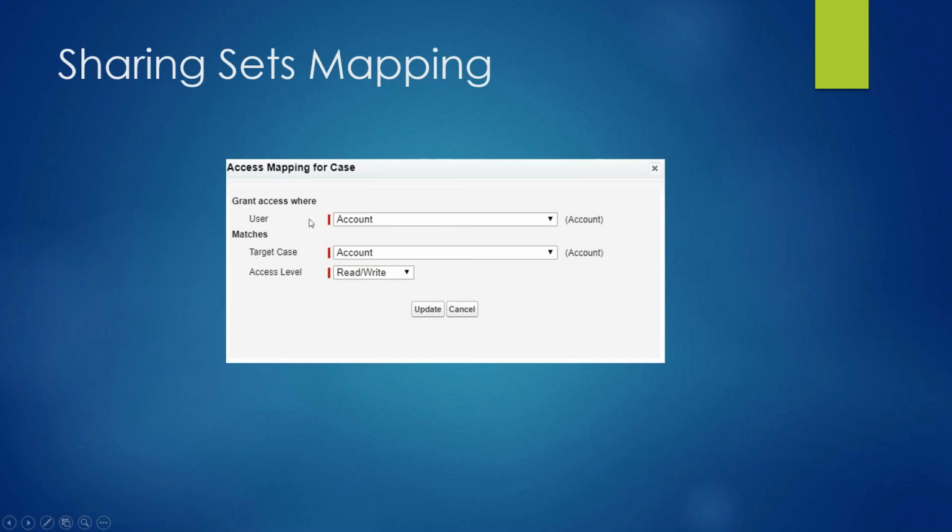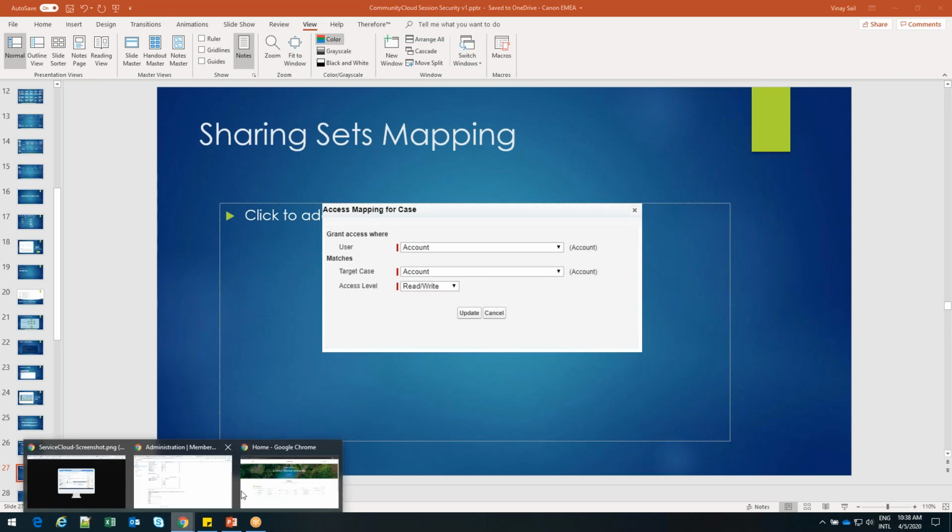So the user has access to the account, but that account also has a particular custom object or orders, and the orders have a relationship with the accounts. Then you can see all the orders with respect to the account. So I'm trying to give you all the permutation combinations that can be possible. Let me quickly go through one of the demo scenarios which I have created.